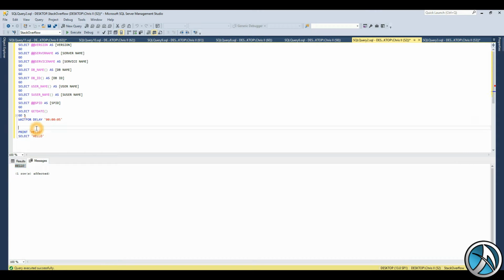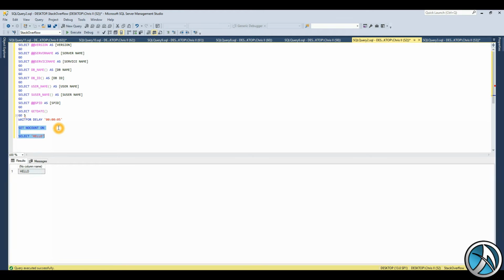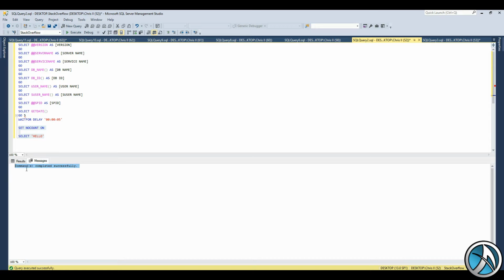Okay. And we have the "one row affected" message. If you don't want to see that, and if you want to save some CPU time, what you could do is set nocount on and then run it. Let me get rid of this one. There you go, and now it's gone. It doesn't tell you any message saying, hey, one row. So let's try this. There's the one row affected.